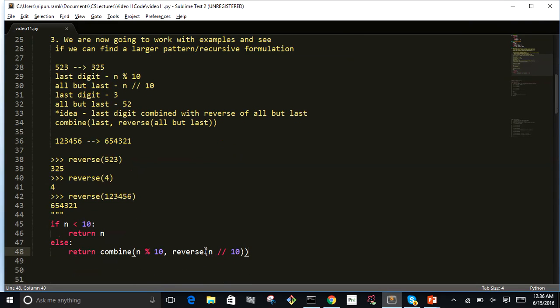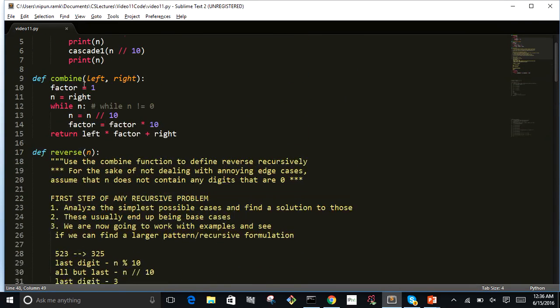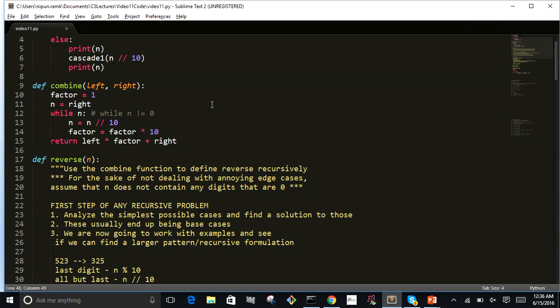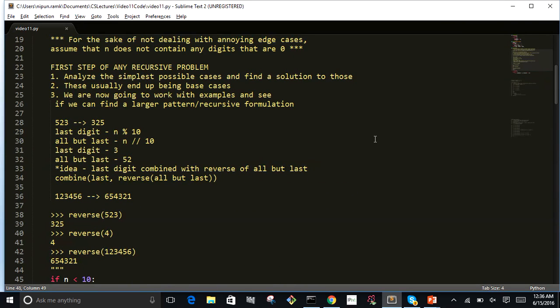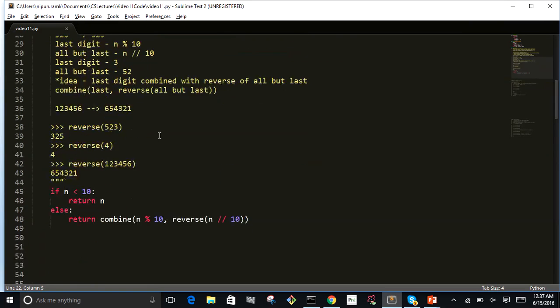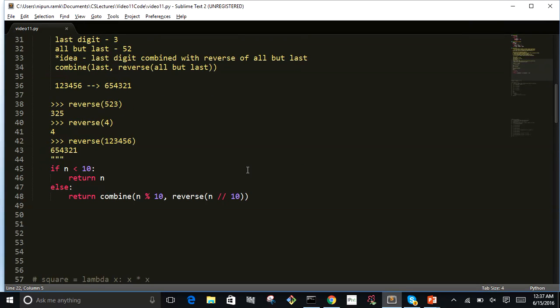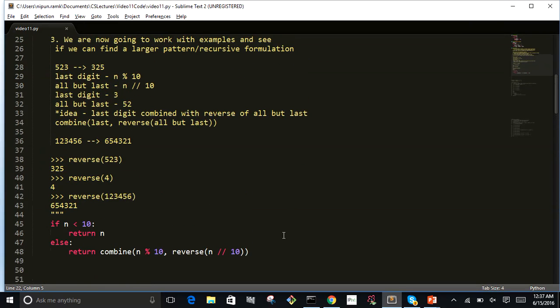So this is a pretty clever recursive formulation, especially with using the combine function. So hope you guys could have figured that out. It's okay if you can't, because after all, the most important thing is that you now know. And the most important thing overall, in my opinion, is knowing that you have like a toolbox basically. The first thing in your toolbox is that you look at the simplest possible cases. And then the next thing in your toolbox is you work with the example that they give you. Like, don't just put these examples to waste. Make sure you work with them and see if you can find a way to solve the problem using the examples. It's really hard to think of this like in a broad way.